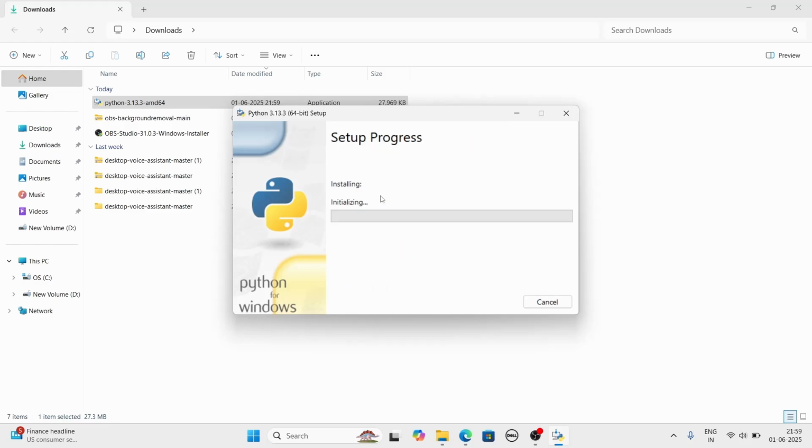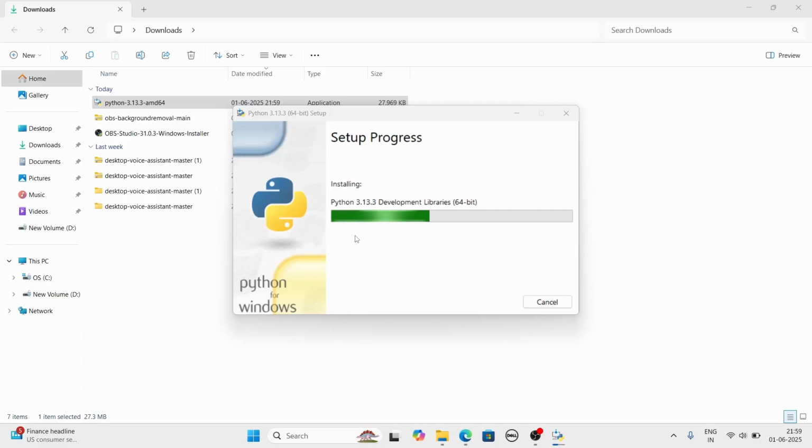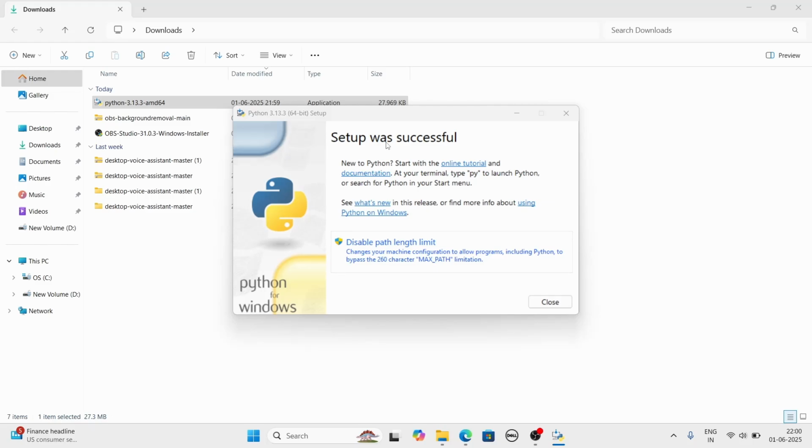Let's click on install now. Now you need not do anything, it automatically installs the Python version. Just sit back, it just takes 1 to 2 minutes. As you can see here, it is showing that setup was successful. And let's click on close.